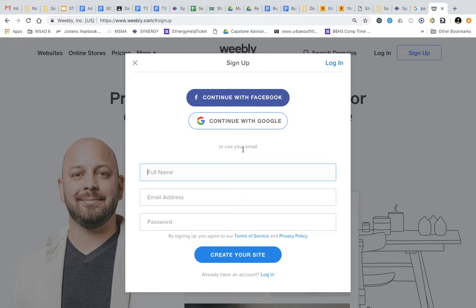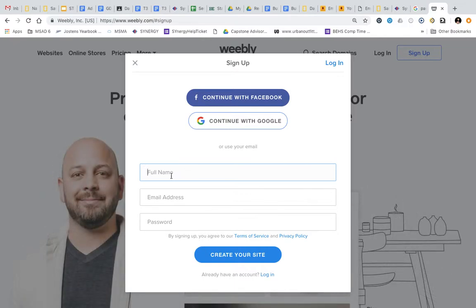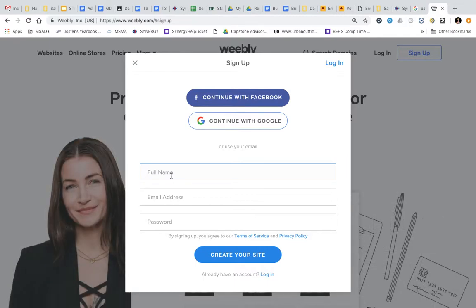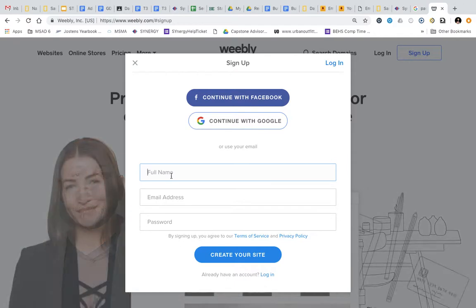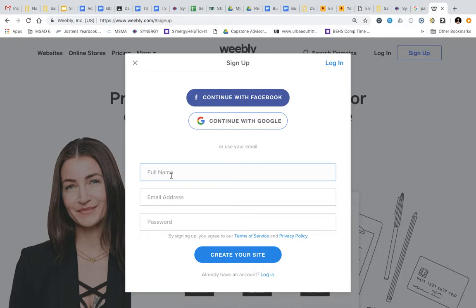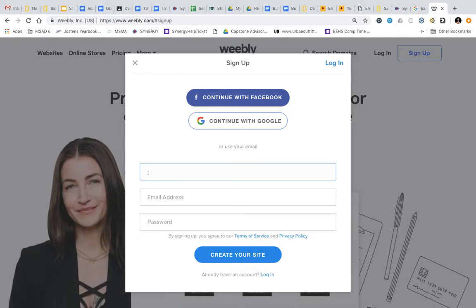So you can use your email. Now, if you are going to use your school email, that's totally fine. Just be aware that if you use your school email, this website will disappear when you graduate, and your email disappears once it's deleted. So I recommend using a personal email. That way it will stick around, and so then in 10 or 15 years, you can show your friends, your family. 20 years, you can show your kids your school website that you did when you were in high school. That's just me, but you can choose whichever you want.